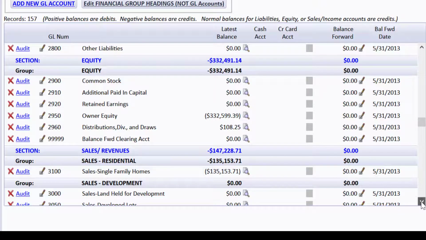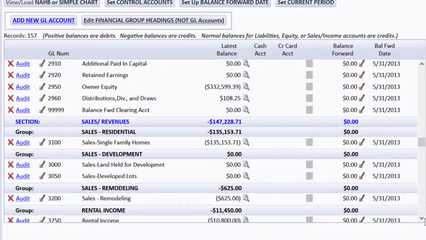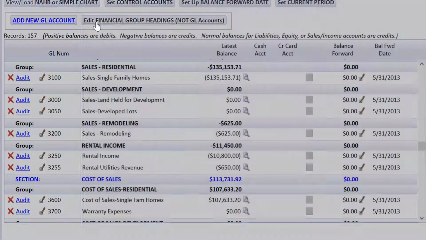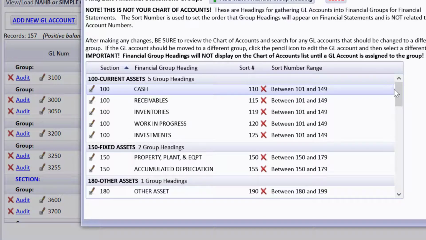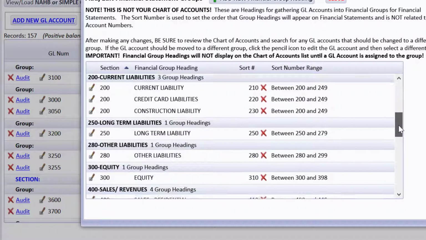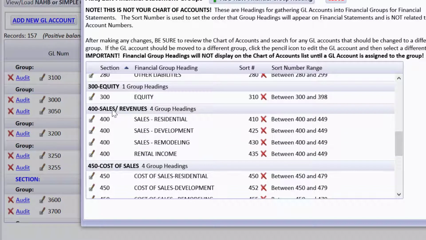But you should have your accountant help you if you're making monthly mortgage payments on your rental properties. So also down here under the big section, sales and revenues, I actually added a group section. So far I didn't have to add a group section up there, but I added a group called rental income, and you do that up here under edit financial groups. And please watch our setup videos about chart of accounts. But you can see that down here I added a group into the big financial section for sales revenue. I added a group called rental income.